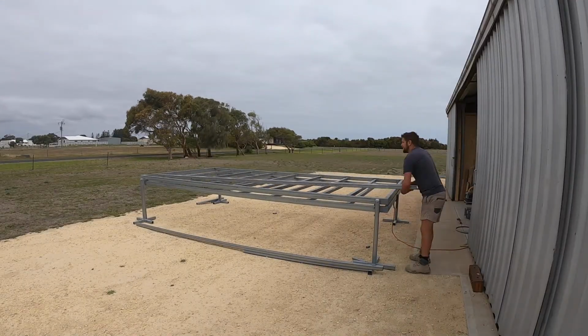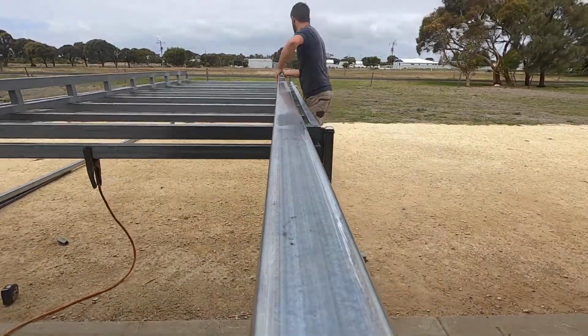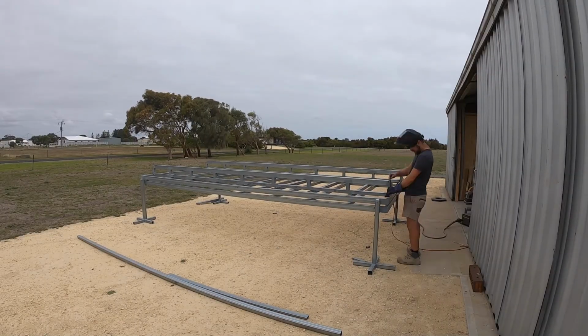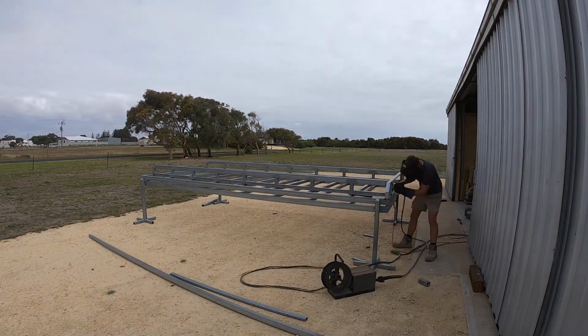Time for assembly. Making all the parts of the trailer in separate components made them much easier to handle and to move around to weld. First off, attaching the chassis rails to the deck of the trailer. I lifted them on and then positioned them, making sure I got them to the right width for my axles.